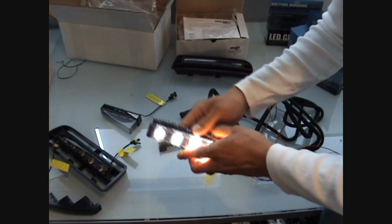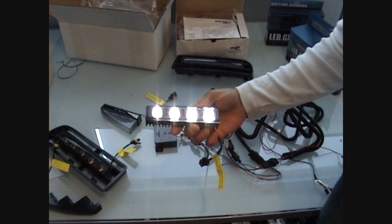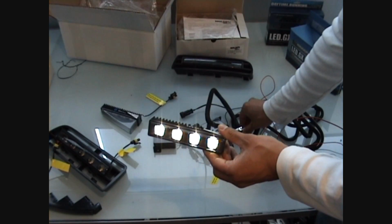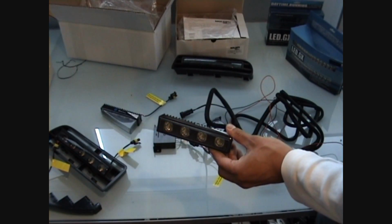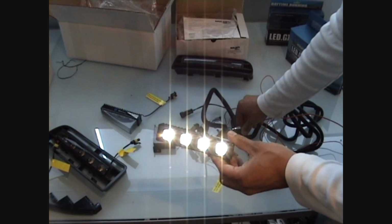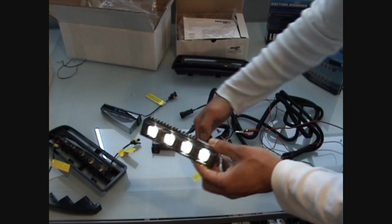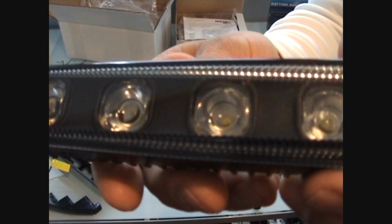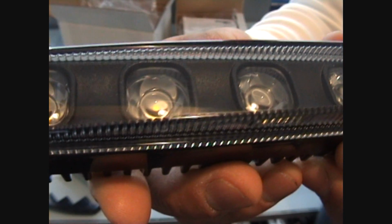Here's the little block versions. And these ones are really tiny. They're great for installing into bumper vents that already have fog lights. And then I just switched over now to the option that would be the standing light. Daytime running light, standing light. Take these off. There's the little projector lenses for each LED.